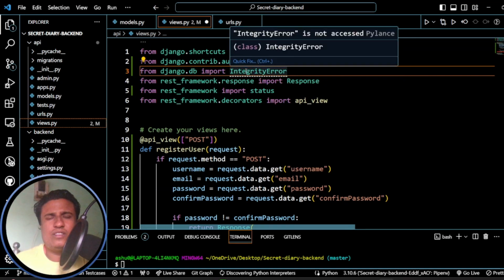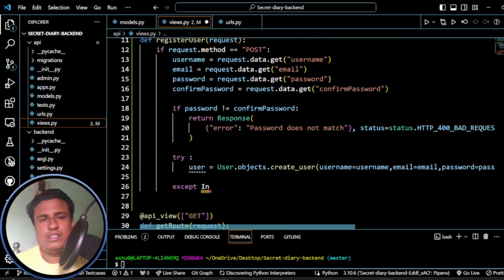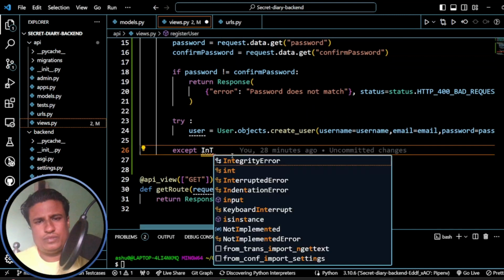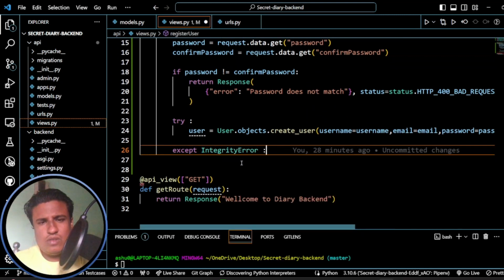So in the integrity error case, what are we going to do?